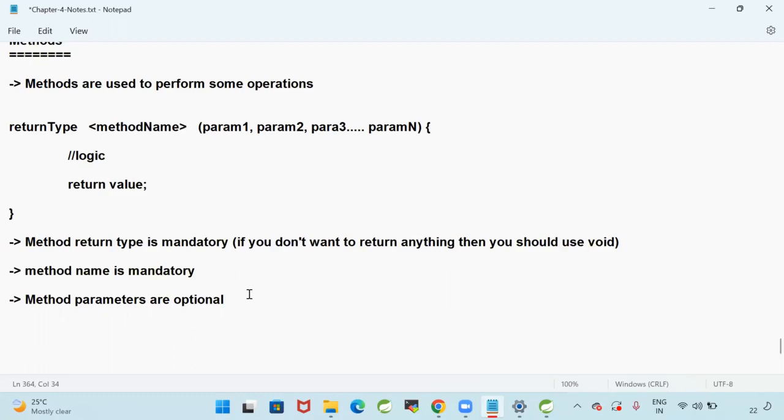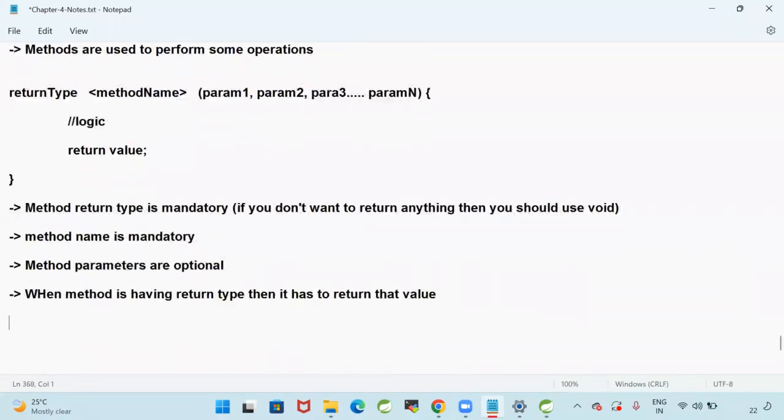Now, when the method is having a return type, then you have to return some value from the method. It must return that value. The return statement should be the last statement of the method.